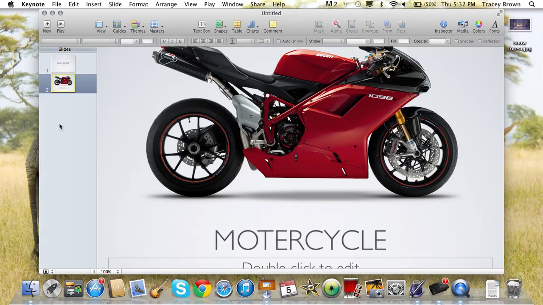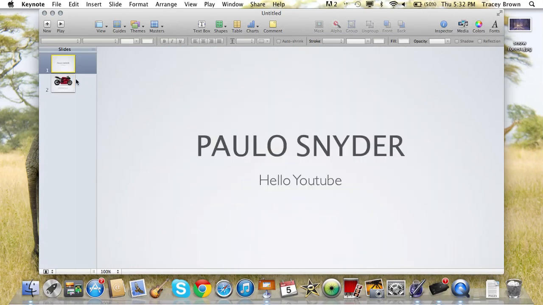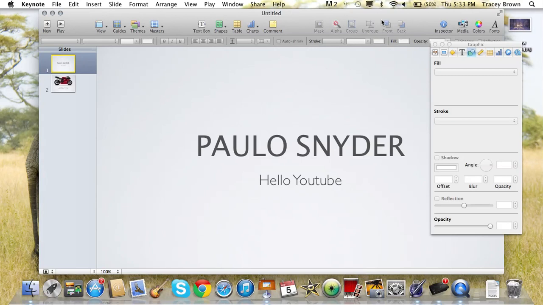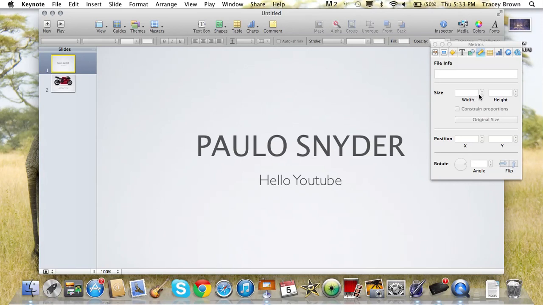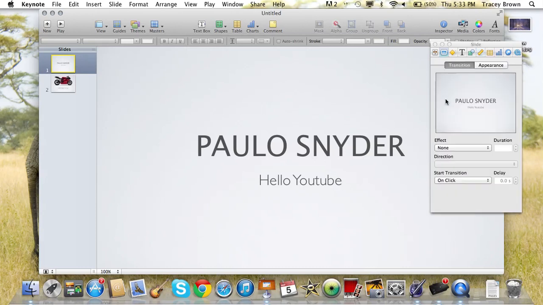So now, one of the best features of Keynote is the transitions in between slides. So we are going to put a transition in, a transition between the first slide and our second slide. So you're going to go to this thing. This is the inspector. The inspector is great for just editing your presentation overall. Basically, all the edits are in the inspector. You can change the text, change if you have multimedia presentation, if you have like movies, multimedia, etc. If you want to like change, as you can see, like the guidelines and yeah, ton of things. Sound.